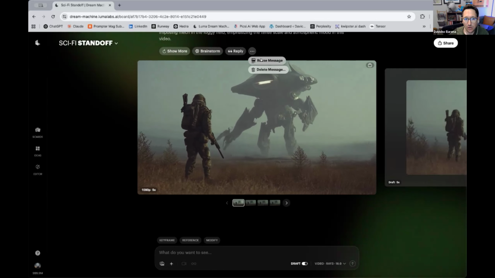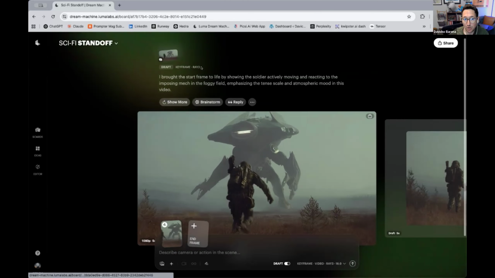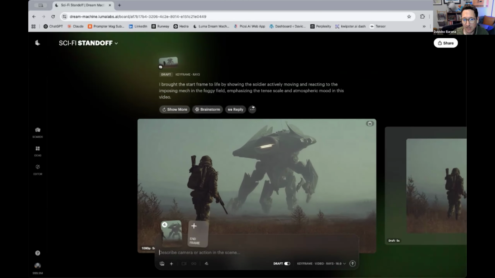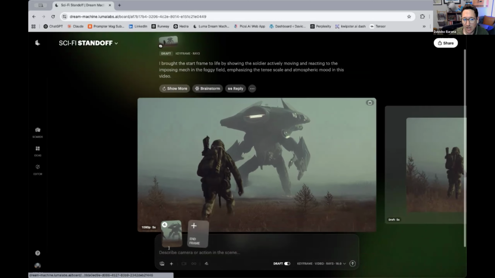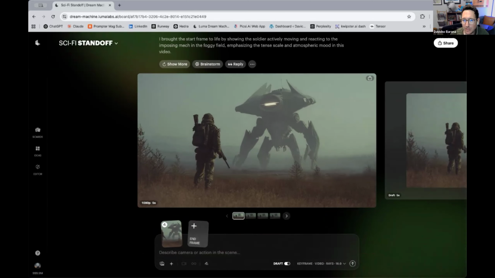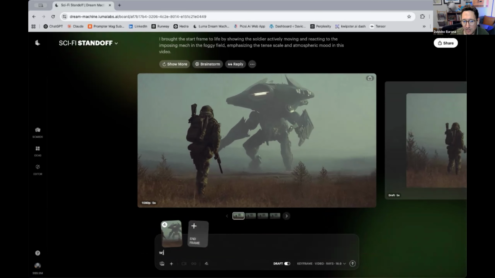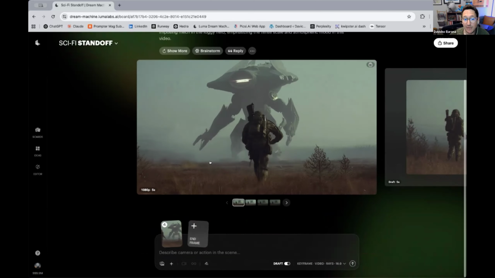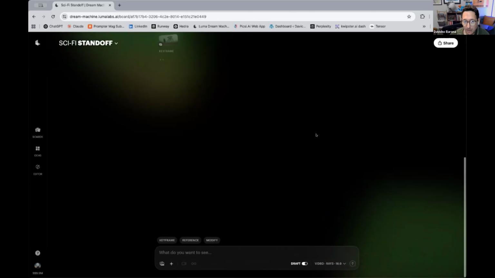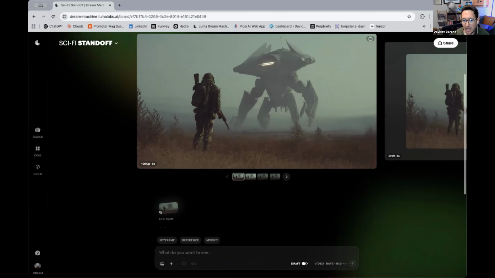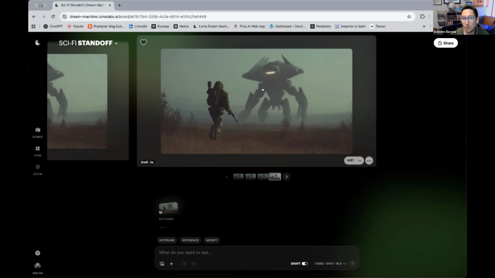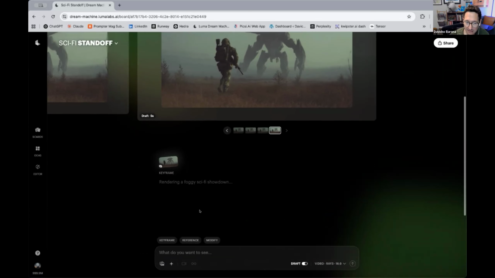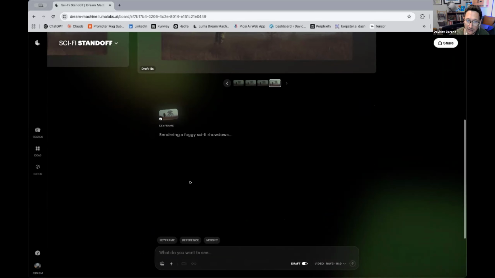Then I can reuse my message like I was showing you before. You either click up here, reuse message, or click here, reuse message, and now I have it again. Now maybe I want to do a different idea for this same thing. Then I'm going to get another one here, and I'm going to break that out again in draft mode, in its own branches from that single tree, this idea.